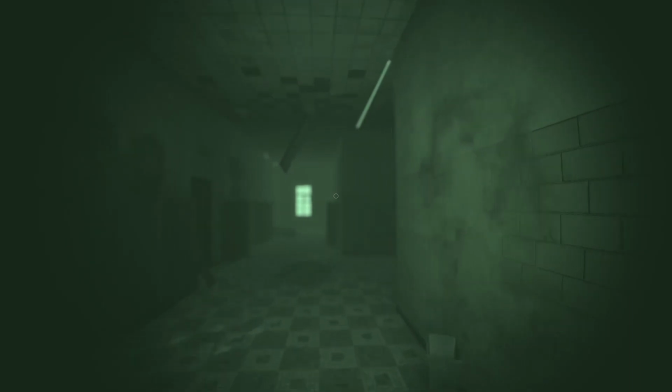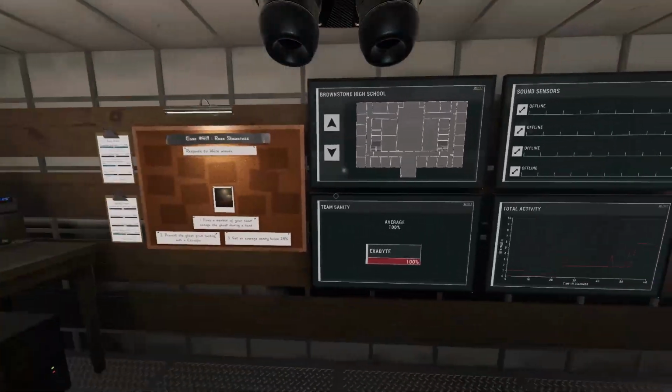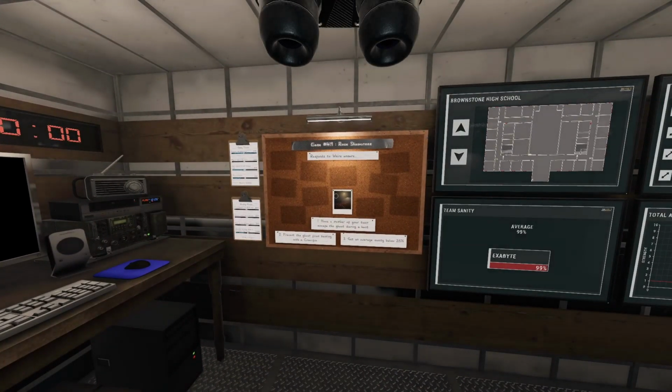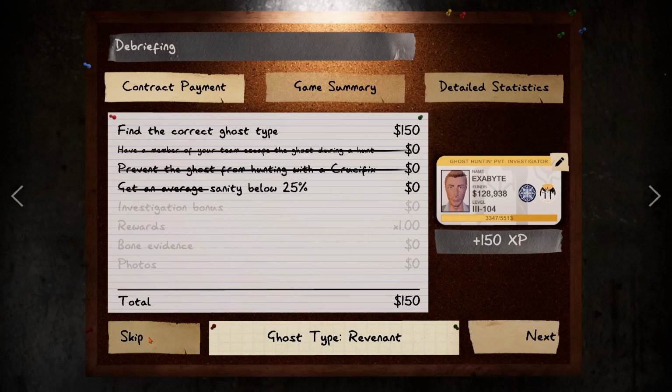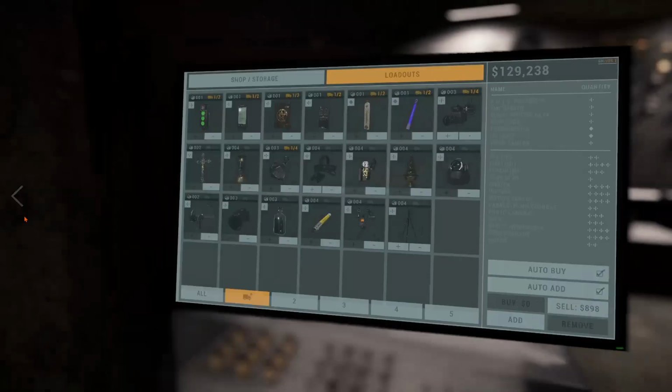Alright, let's get out of here. Game 2 is now done. I guess depending if you're lucky, you can get the ghosts relatively quickly. You do have all 3 evidence, and you're not trying to do 2 games where it's a Banshee. But other than that, let's go to the next game.